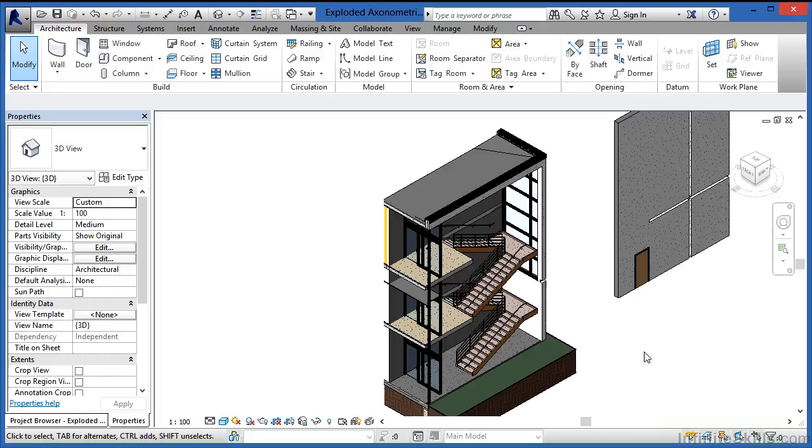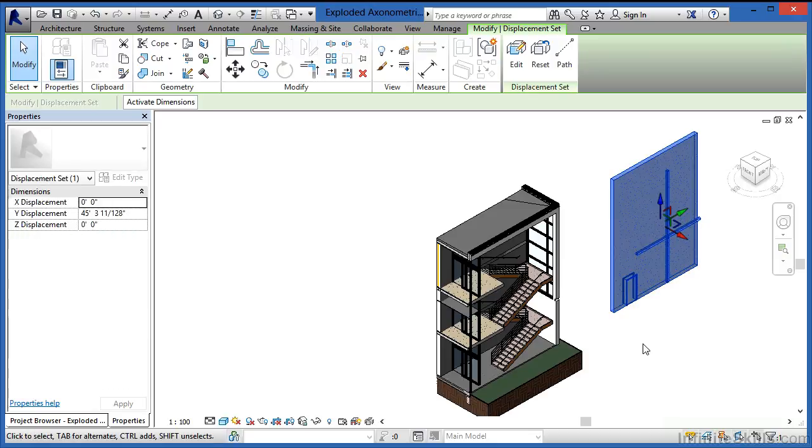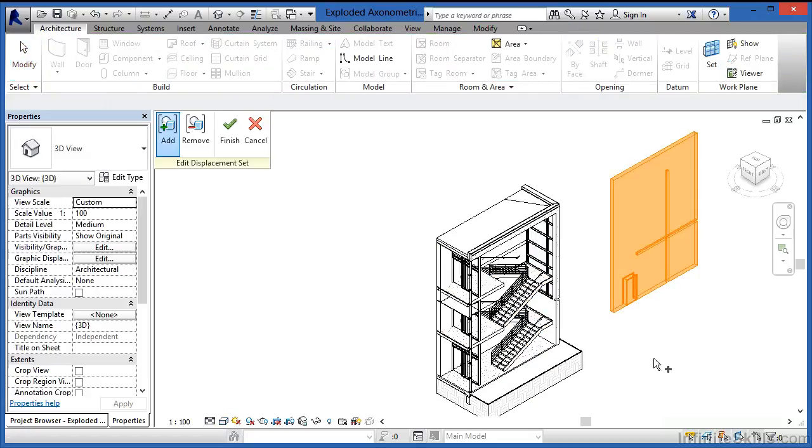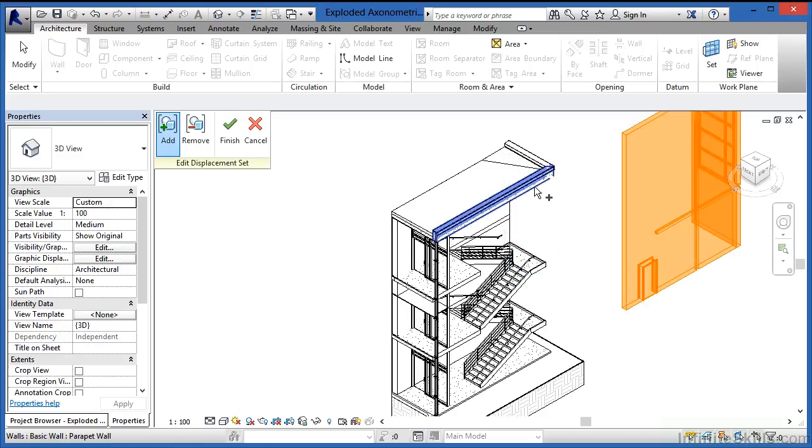By doing those sorts of methods, that's where we start to get that look of the children's toy getting pulled away. But there's another feature this tool allows that I really enjoy. If we select a piece that we've already pulled away, there's an option here called Edit. If you pick Edit, you can then choose different things you want to add to what's called a displacement set. For instance, if I add this wall to that set, you'll notice how immediately it's pulled back the same distance as the other wall. I could do the same thing here, and with the different pieces that make up my roof.